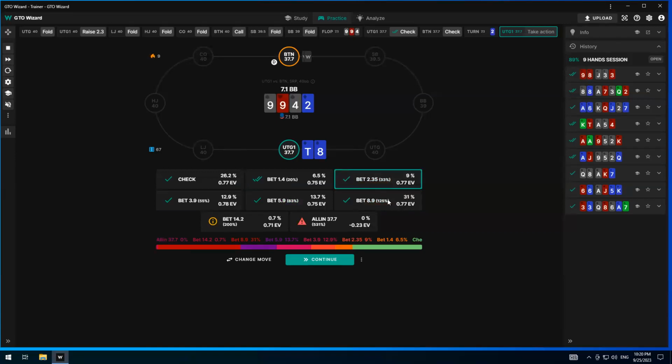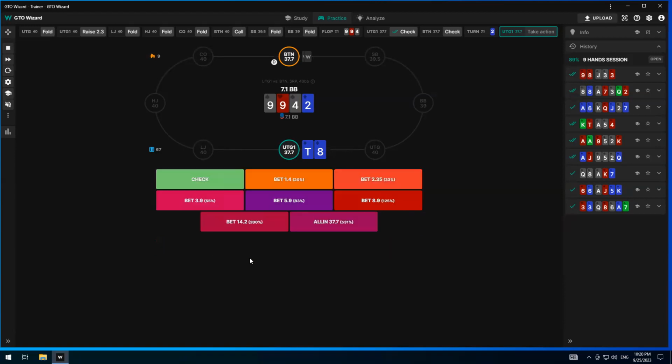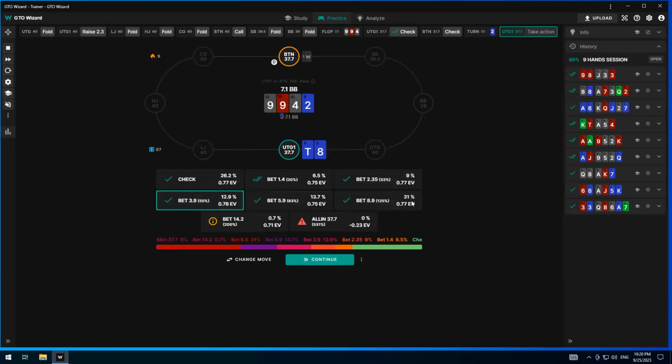Definitely, but it's picking all the bigger sizings. Very big bets. I guess, because if we were going to be check-raising some of our overpairs, we'd want to get value for them on the turn, right? Yep. So we're going to choose a slightly bigger bet just to be more in the game tree.